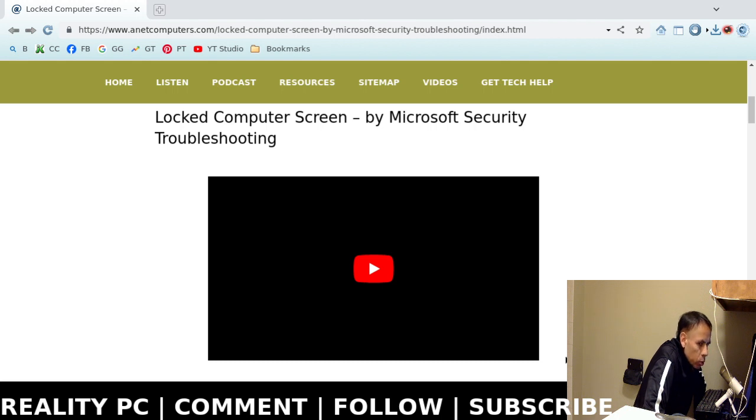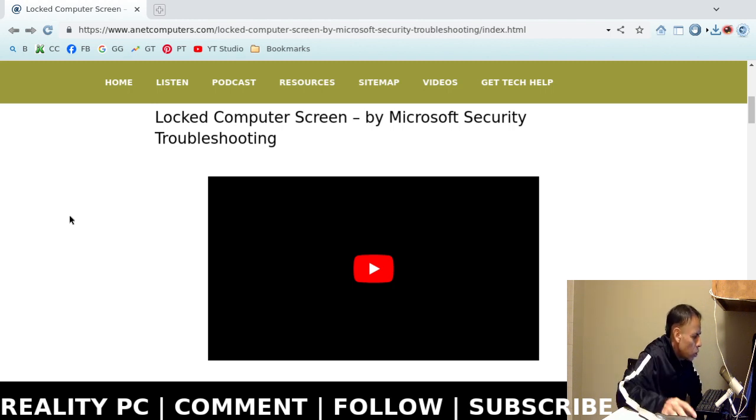This one deals with a Microsoft issue, how to fix Microsoft locked security screen. Now, this isn't when you're locked out of your computer because you forgot your Microsoft account password or your local account password. No, this is actually what I consider scareware. It's a free type of software. Get it? It's called scareware.